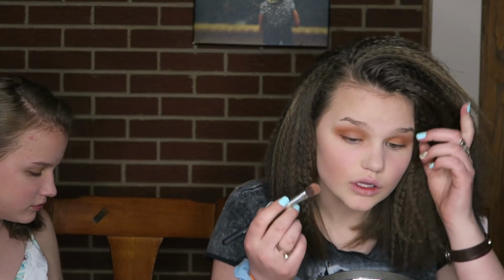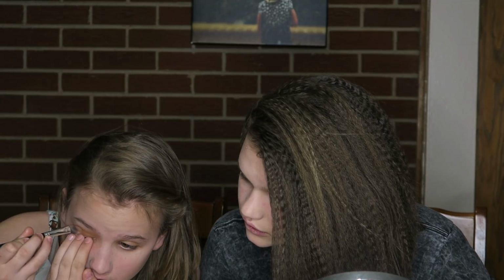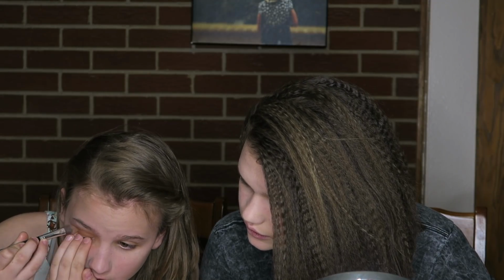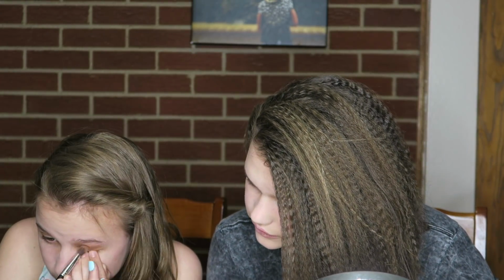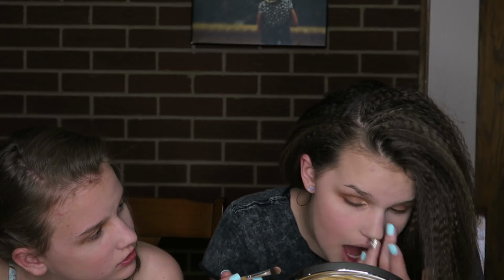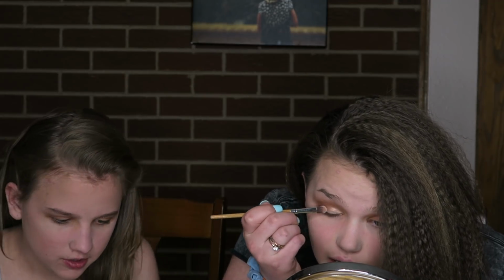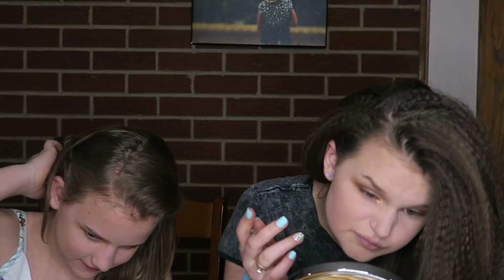Once you have that, it looks much more intense on camera. Does it? Yeah, look. Wow. Put it in the crease, kind of. Do it in the corner and up to like here, and then you kind of blend it out. That's going to be pretty fabulous. With a bob.